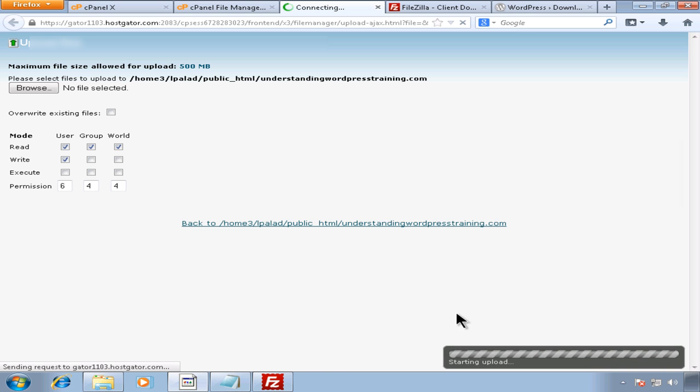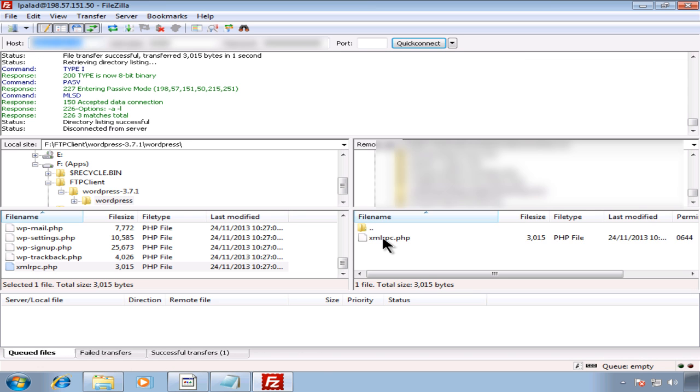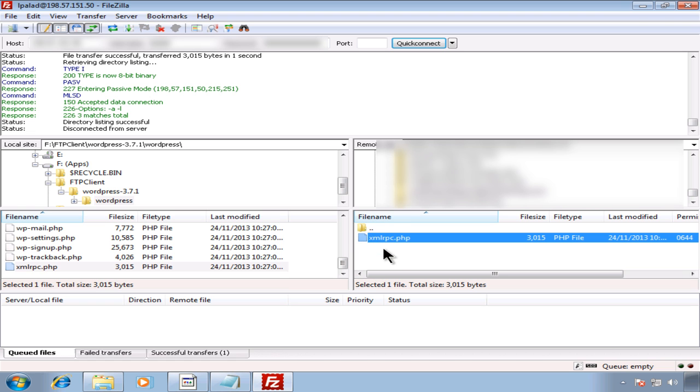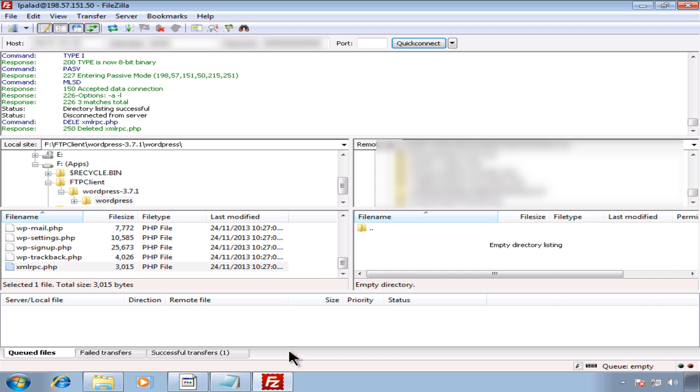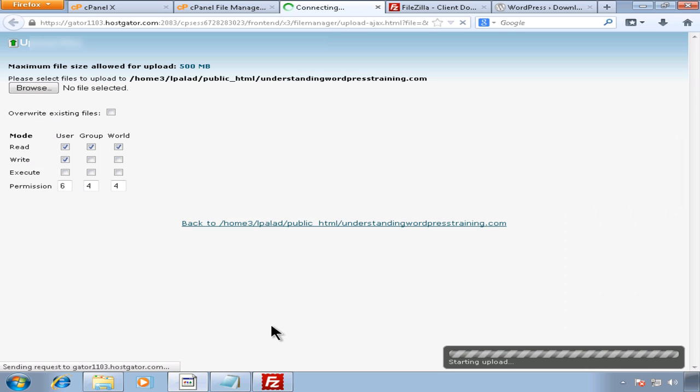And this is what it's doing now. It's uploading it. So I'm going to delete that file, which I'm deleting straight from, okay, that's gone. So it's now uploading it. This is my second prepared method of installing WordPress, and you'll see in a minute why.